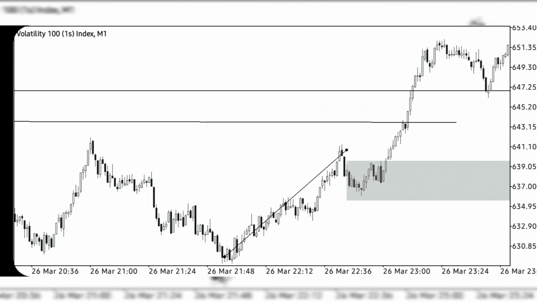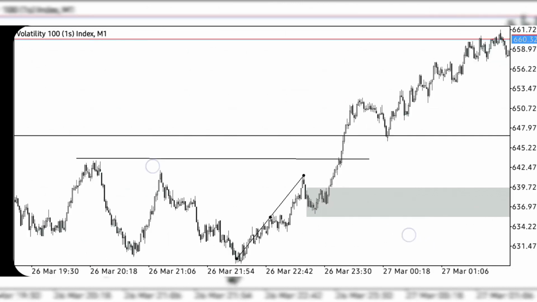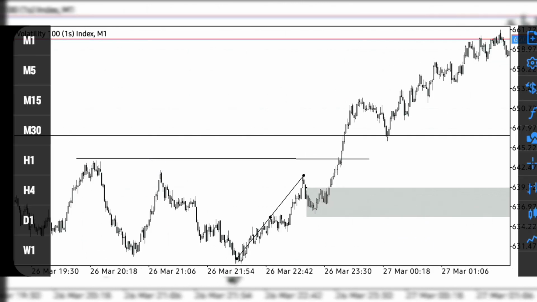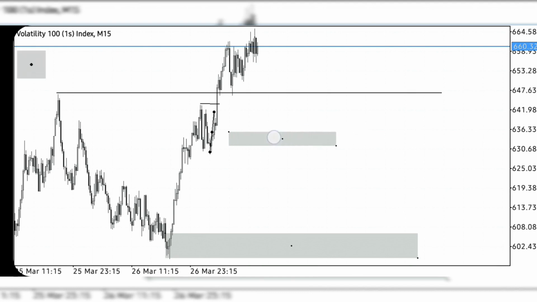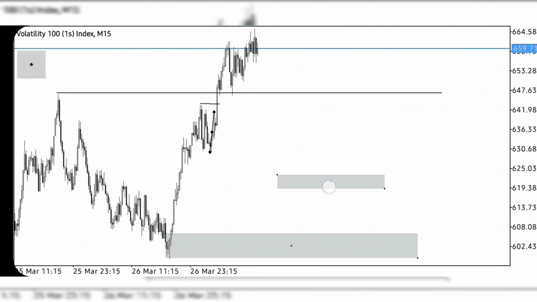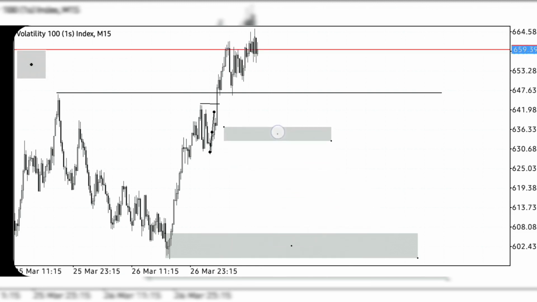If the market is balanced, the market doesn't have any points coming back there. So I'm not really seeing any points for the market to come back to this area. I'm only expecting the market to come back to an area where it is not really balanced. And if it eventually breaks this area, I'm going to be waiting for it to break this low. Once it breaks this low, I'm going to be expecting the market around this area.